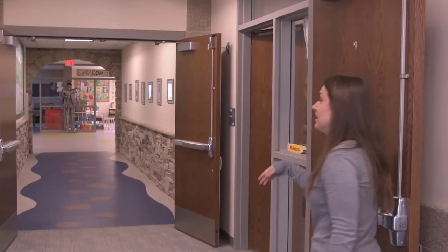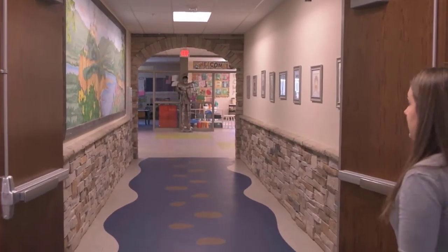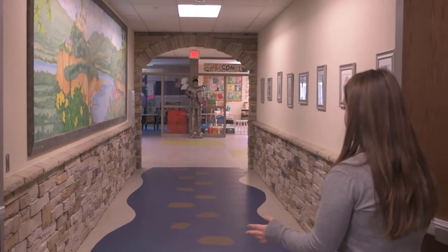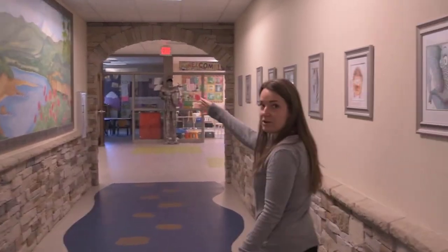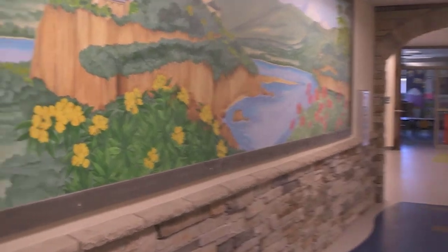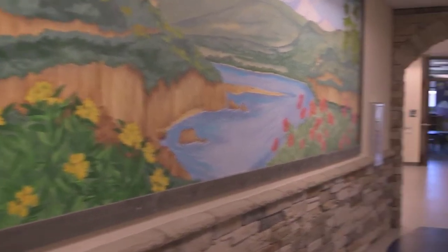This is our early education wing where we have preschool and kindergarten classes. It is the second year that it's been open, so it's brand new and really awesome. Since our mascot is a knight, we have a knight-themed area over here. There are little pebbles here that the kids like to hop down in the morning, a really cool castle mural up on the wall, and we have our mascot down here that students like to say hello to in the morning, which is really sweet.